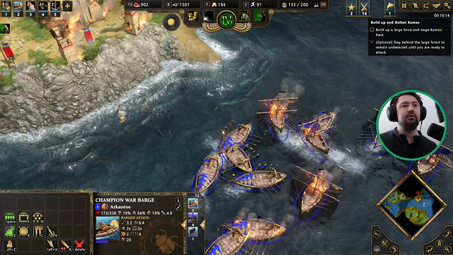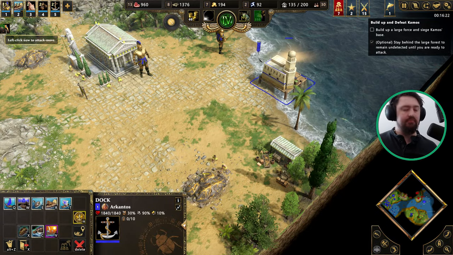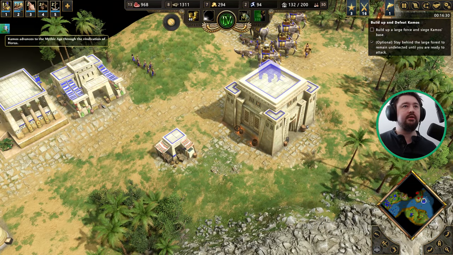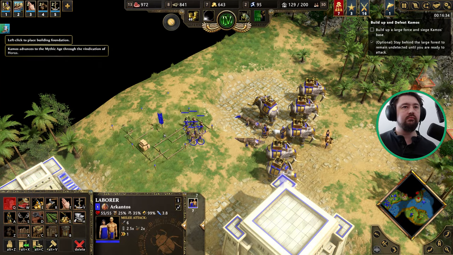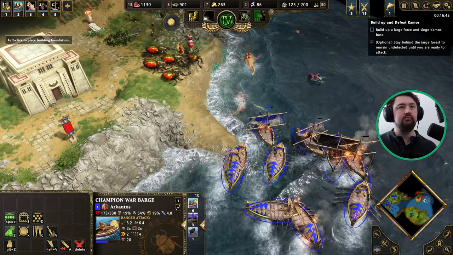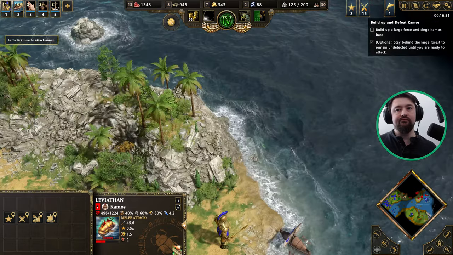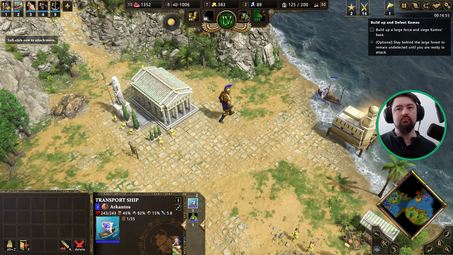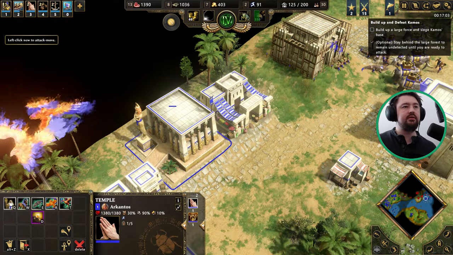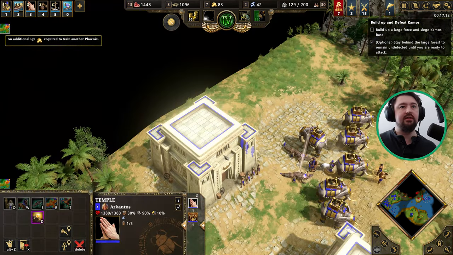Right, let's regroup here. We need to take down their dock. Oh, we already have, by the looks of it. Right, now we control the seas. Fantastic. With that in mind, we can build a transport ship there. Let's be boys. Okay. In a slightly better spot this time. Colossus over here. Back in a sec. Right, where's me Phoenix? Luckily, Phoenix are very quick at building.